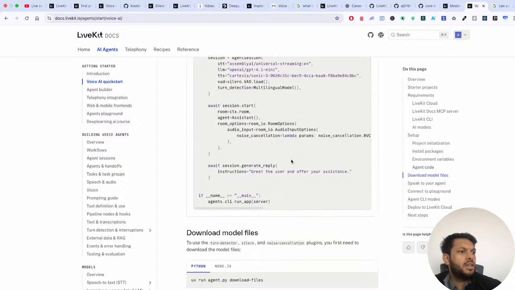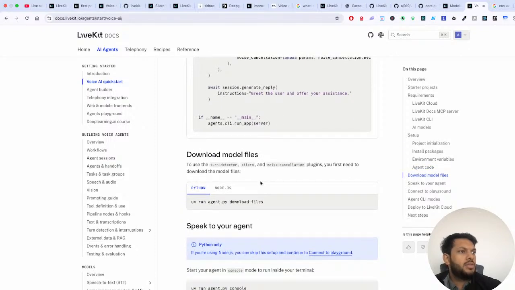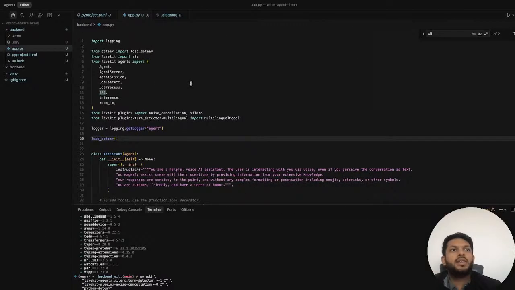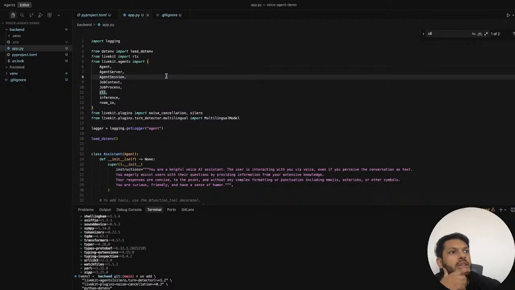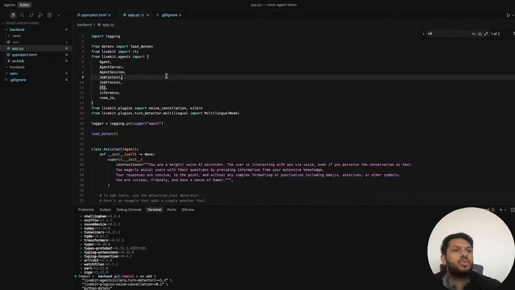The app.py file I think is the same. Now the command to run the project. To use the turn detector, silero, and noise cancellation plugins, you first need to download the model files. Okay, how does it know which files to download?